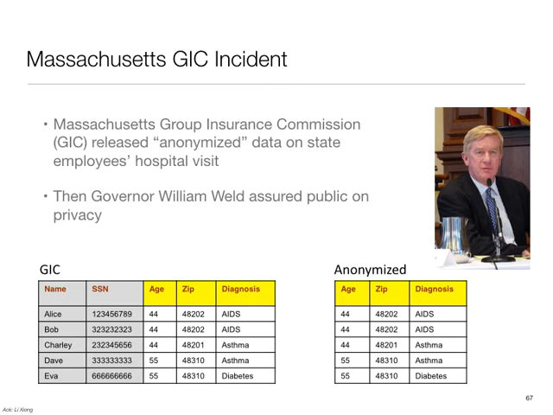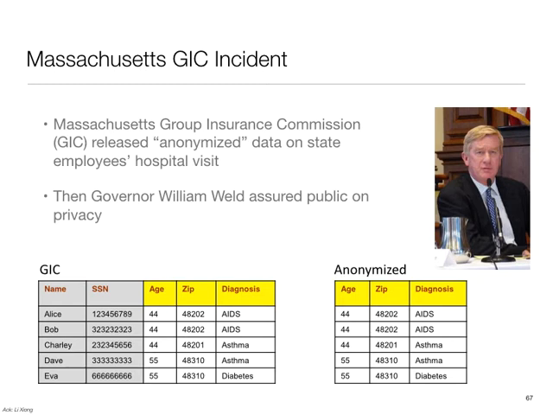So basically what happened was that the Massachusetts Group Insurance Commission, so you know Massachusetts started out on this precursor to Obamacare called Omnicare, which is kind of an insurance program. As part of it, they were releasing all sorts of data, and in particular, they were releasing anonymized data on state employees' hospital visits. The idea was that it's a state-funded benefit, and the public has a right to know.